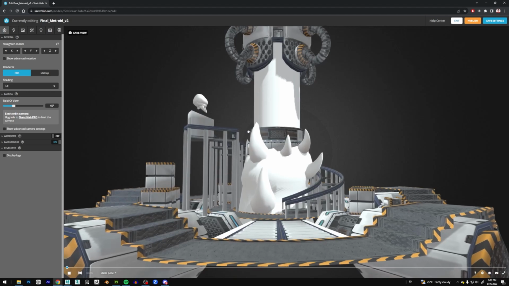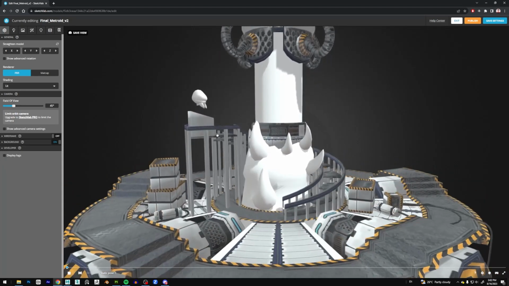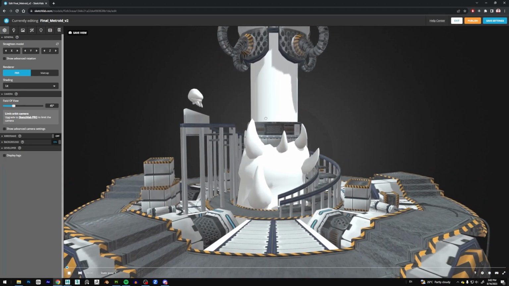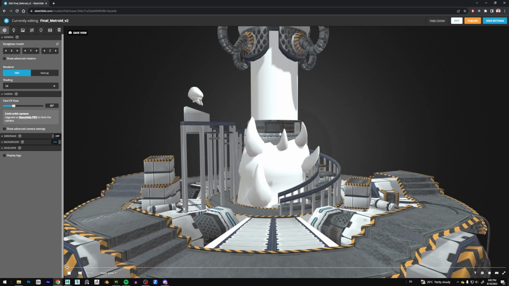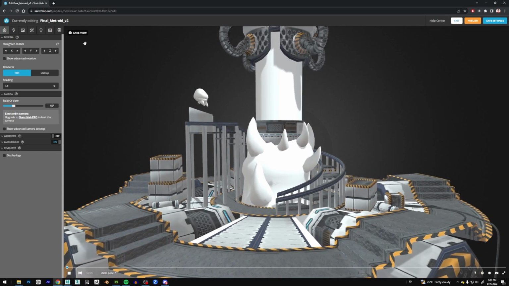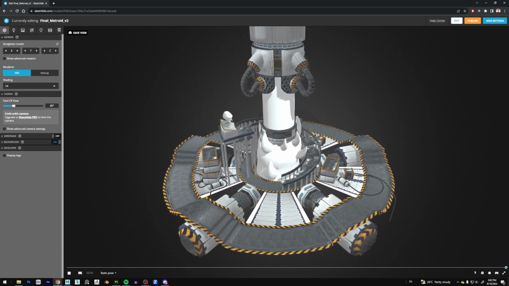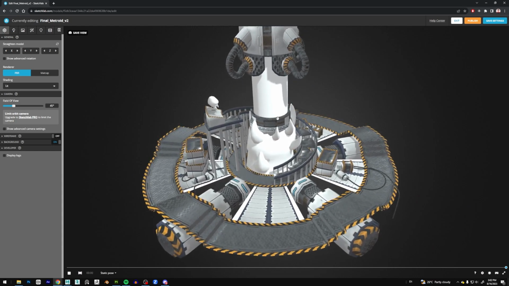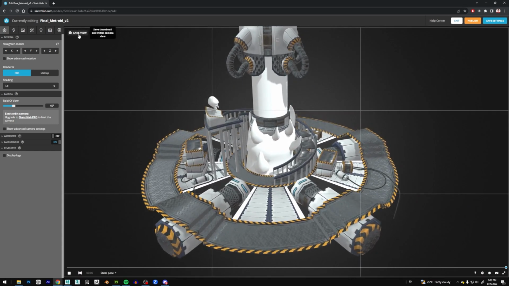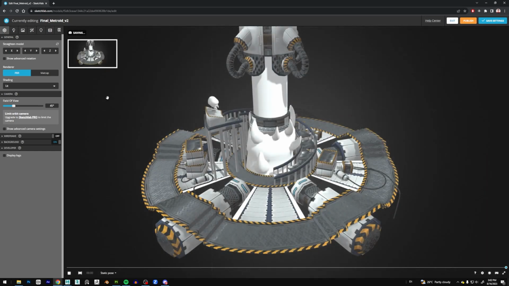You may want to select a view that represents your scene the best, so you can play around with the camera controls. Let's say I like this particular view. I can click on save view and it will become the default view. You can always change this later on if I don't like it. I zoom out, and this is actually what I prefer now. I can click on save view. So it's still customizable.